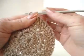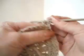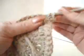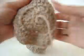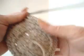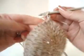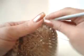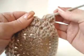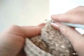So now I'm simply going to chain 2 and turn, and I'm going to make 1 double crochet in every stitch around. Okay, I've finished that row, and I'm going to slip stitch to join. Now the hat is beginning to curl. I'm going to chain 2 and turn, and I'm going to make a double crochet in every stitch around. Okay, I've completed 1 more row, and I'm going to slip stitch to join.